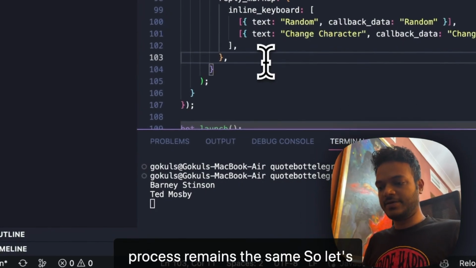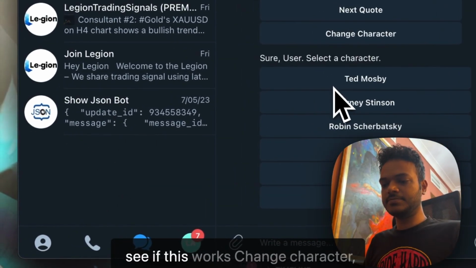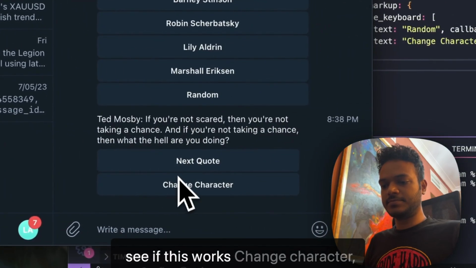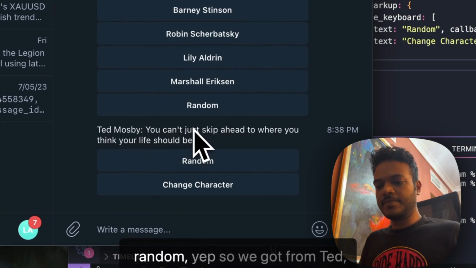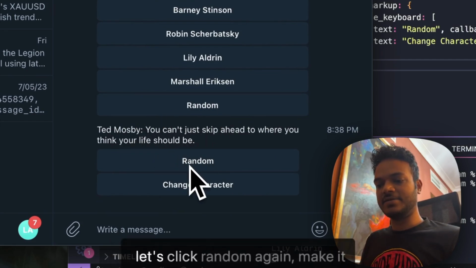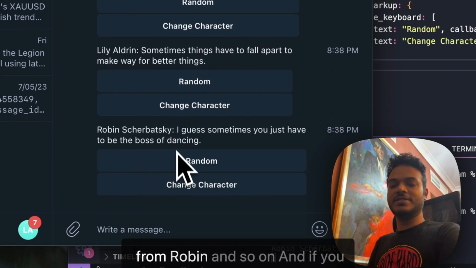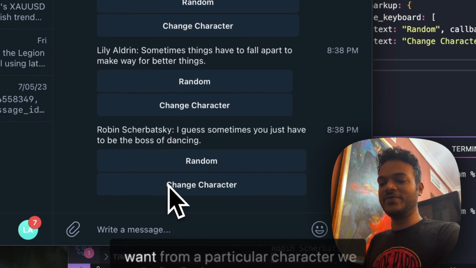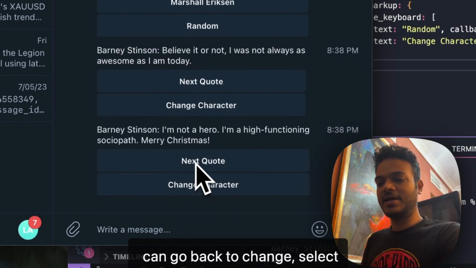Let's see if this works. Change character, random. Yep, we got from Ted. Let's click random again. We get from Lily, again from Robin, and so on. And if you want from a particular character, we can go back to change, select Barney, and we keep getting Barney's quotes.